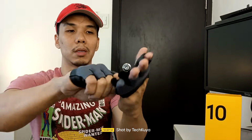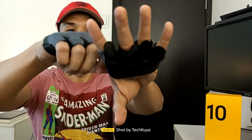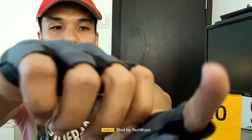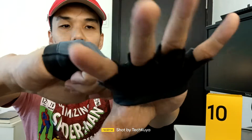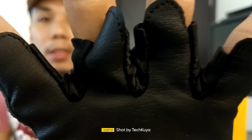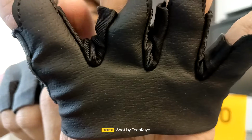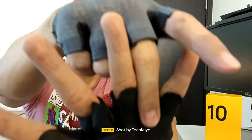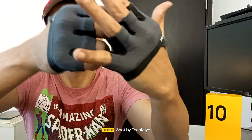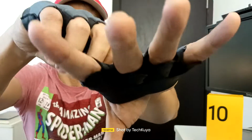Okay, let's put on the other glove. So there, very good fit. It's just right. Let's see if there's a way to remove this quickly. Okay, some gloves have hooks on the palm, in between the fingers, that would allow you to pull the gloves off more quickly. I have those on my Reebok gloves, but I don't think they have it on the Barehands gloves. Shouldn't be too difficult to remove them, I think.